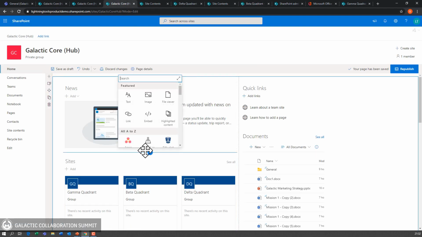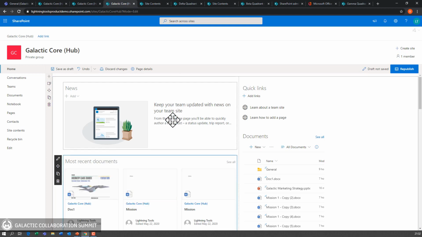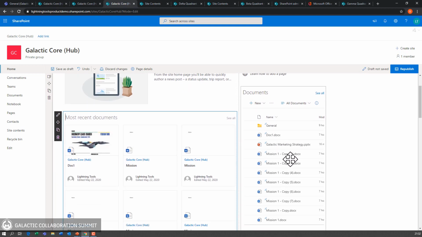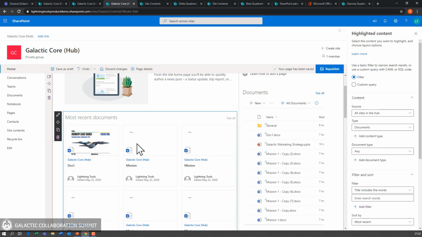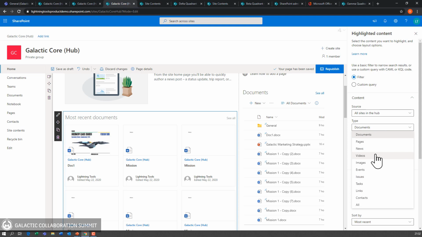We can select the highlighted content web part that we mentioned earlier. Notice it defaults to showing the most recent documents within the hub, so that will automatically include any associated sites as well. But what we can do here is bring in the web part properties, and where the data source is currently set to all sites in the hub and selecting the document library, I'm simply going to change that to the contacts lists.